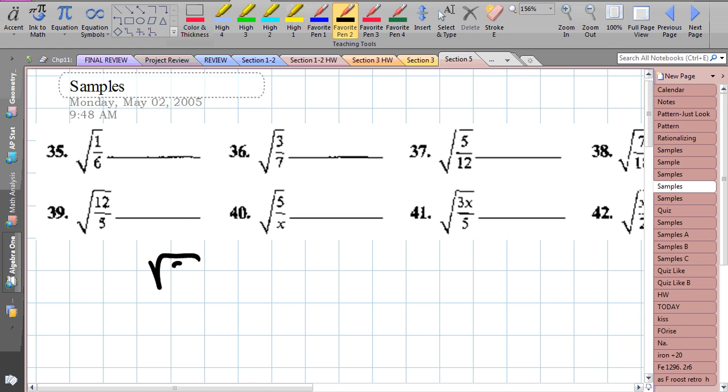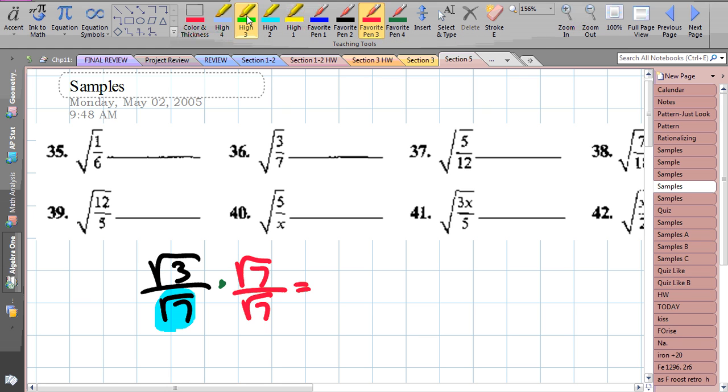The next one says radical 3 divided by radical 7. In this case, 3 and 7 don't simplify with one another. 3 doesn't go into 7, 7 doesn't go into 3, so we need a trick. The radical 3 is not bothering us. It's the radical 7 that should be bothering us. That's the radical that's in the bottom. So we're going to play a trick on it. We're going to multiply the top and the bottom, to be fair, by radical 7. Essentially, this value right here is 1, so we're not really changing the core value when we're multiplying by 1.